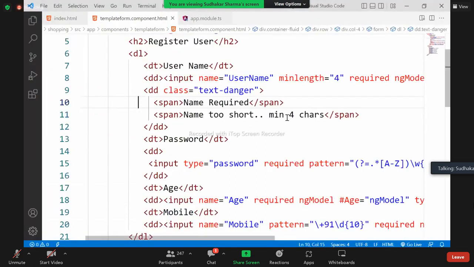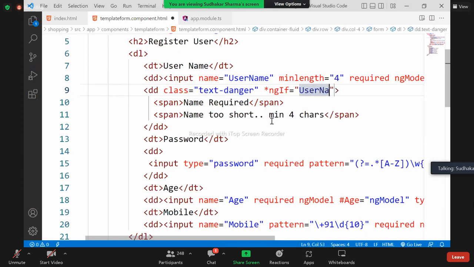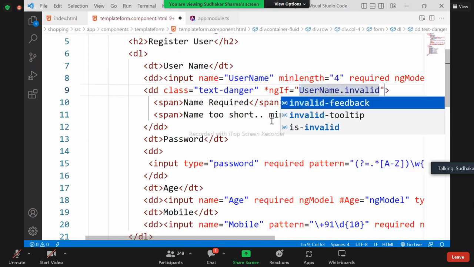That means this div, that definition should be added, that has 2 messages. When should it be added? When name is invalid. That means I will put here ngIf username.invalid, then this block will be added.